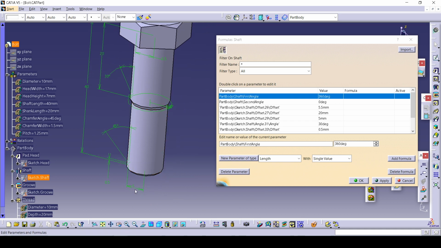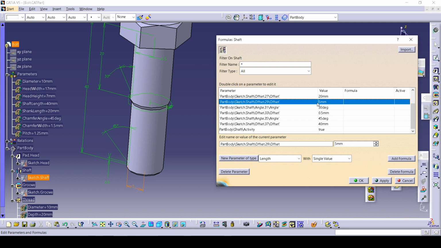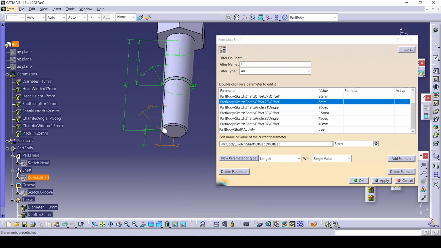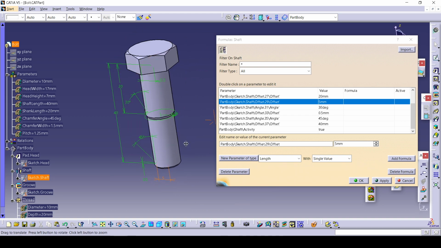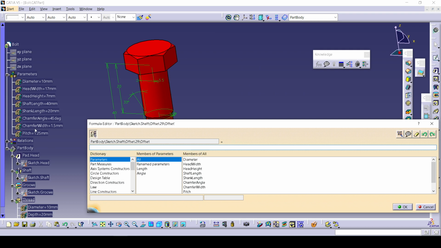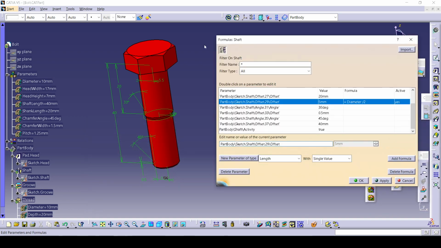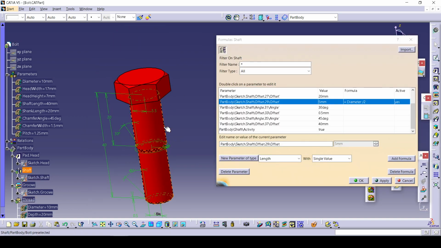Yes, this one. This is showing radius, so it is diameter by 2. Okay. Now it is fixed.